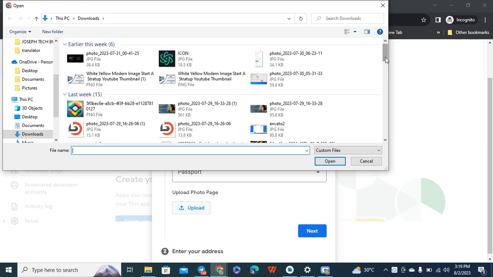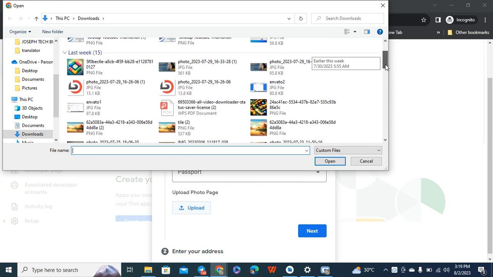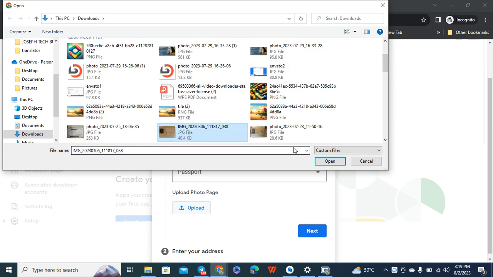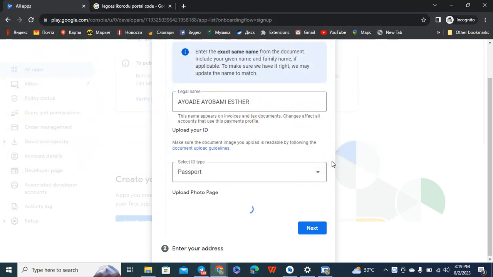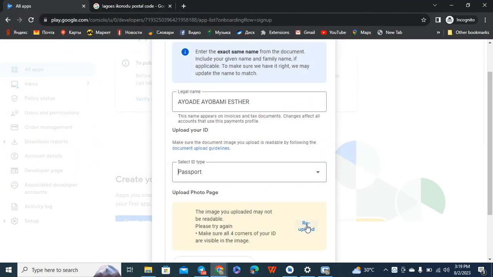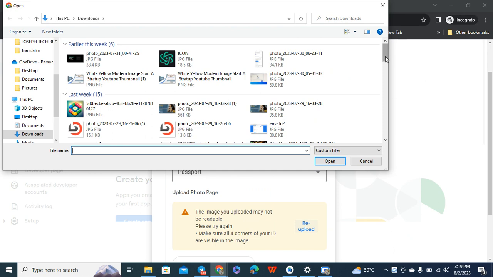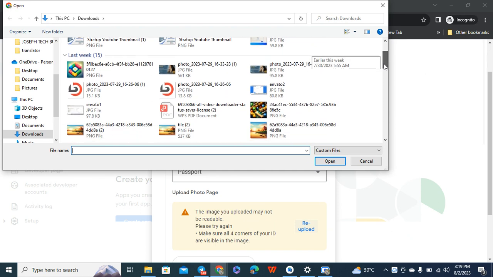So for you to upload it, let me just scroll down. So this is it here. I don't want to show it on the screen because of policy. You have to upload it like 3 times because of the clear image. Google will need the clear image.